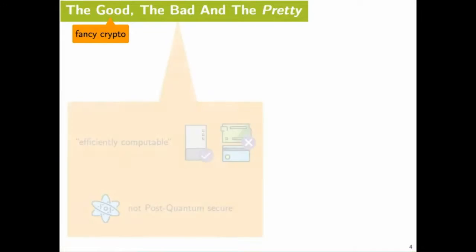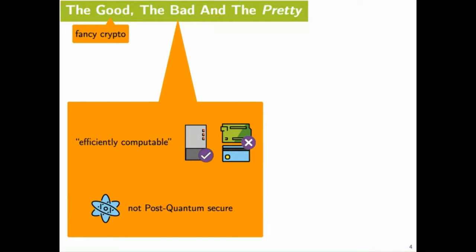The bad is indeed this efficiently computable property that we mentioned. This is true only for servers or computationally powerful devices, but it doesn't always hold for resource-constrained devices that, for instance, suffer from very limited memory and therefore cannot store all of the libraries needed in order to compute a pairing. Or simply because they have too weak computational power. Another weakness of pairings is that they are not post-quantum secure, meaning that if our adversary has a quantum computer, then the security properties built around elliptic curves and pairings won't hold anymore.